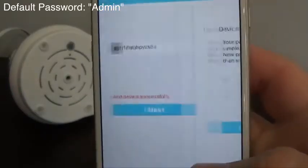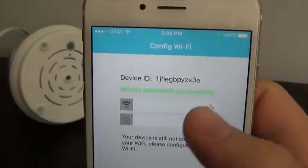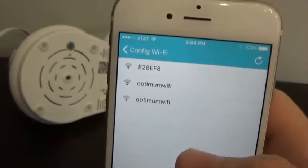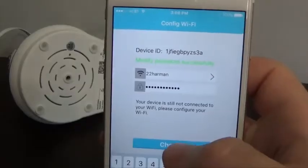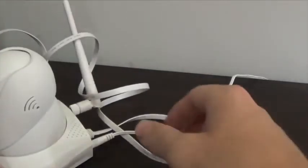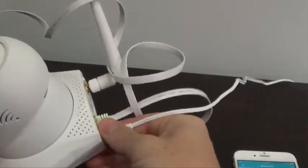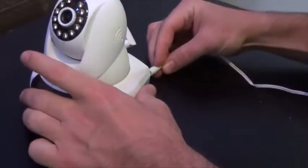Use your camera to scan in the unique and secure QR code located on the bottom of your camera. You will then be asked to change the password from the manufacturer default. Next, you will set up your wireless access. Select your home network and enter in your wireless password for 100% wireless use. With the wireless password set, you can now disconnect your camera from power and the wired ethernet connection to set it up in an alternate location in your home.